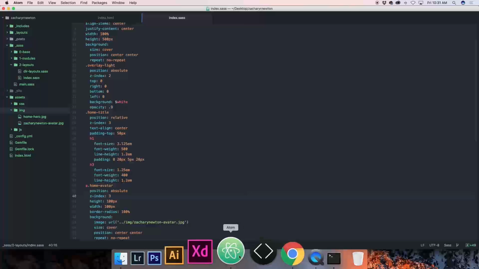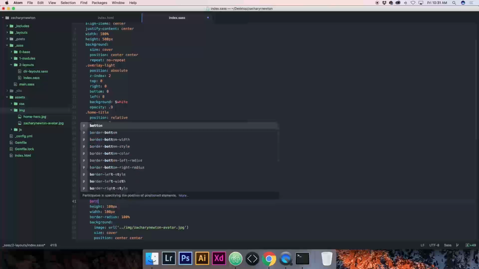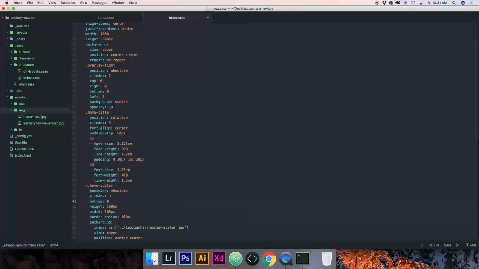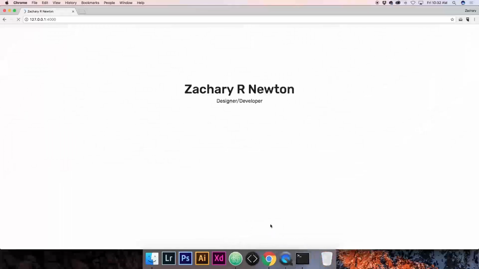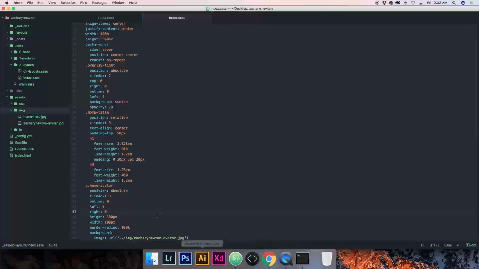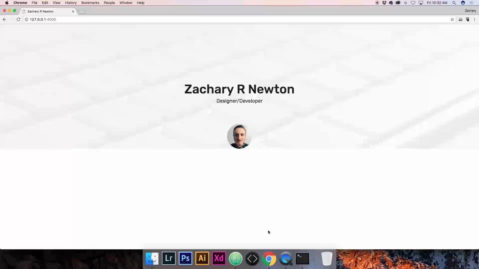Okay, now it's in front. Now we need to go ahead and stick it to the bottom and go ahead and put left 0 and right 0. Let's see where it goes. Okay. Margin auto. That's good.